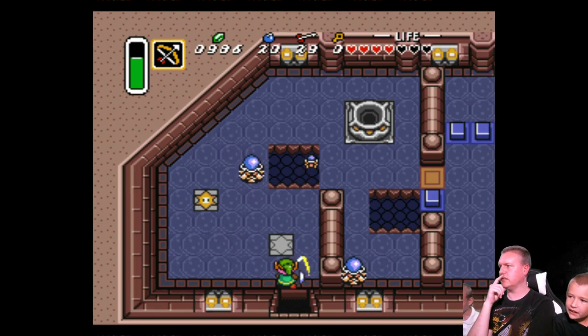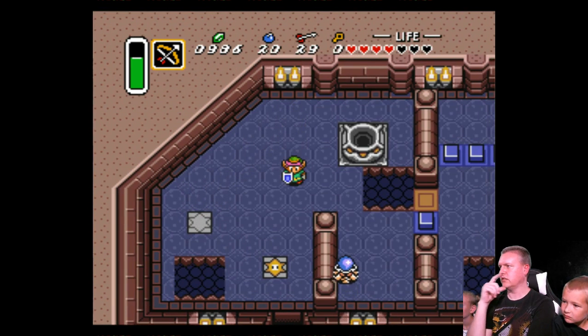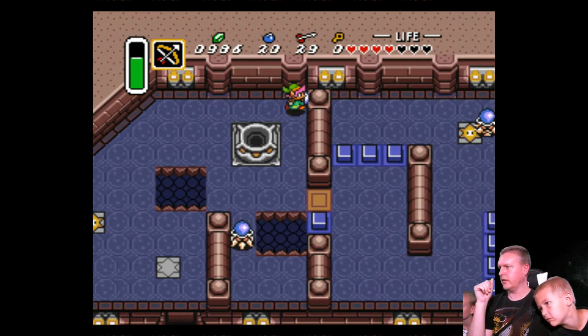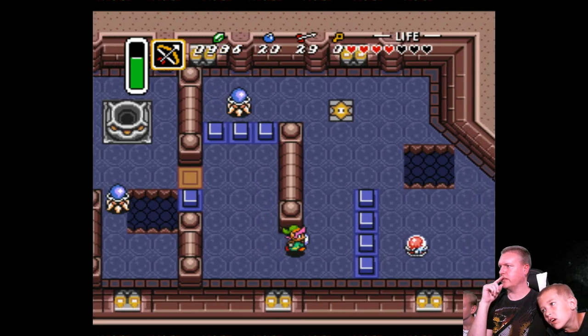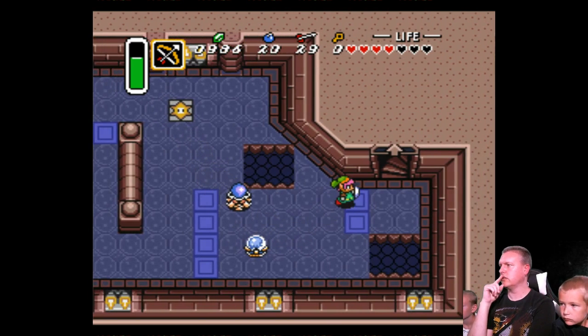What's that? You should call the big key door the Tower of Switches. There's a lot of switches. You have to make your way over to the right without falling into a pit. Yeah. And you're going to want to hit that switch, the crystal switch, so you can go up.